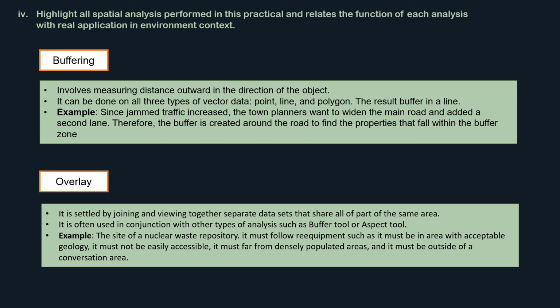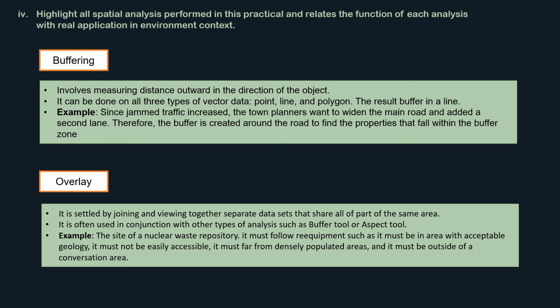For this analysis, the result is a buffer on a line. Buffering around a line creates a series of elongated buffer zones around each line segment. For example, since traffic increased, the town planners want to widen the main road and add a second lane. Therefore, a buffer is created around the road to find the properties that fall within the buffer zone.